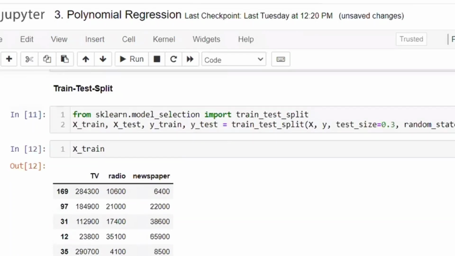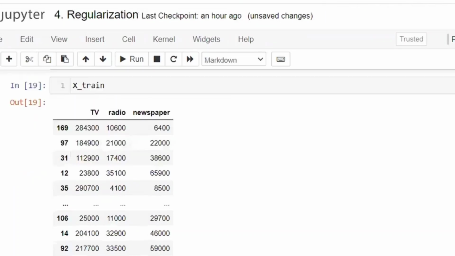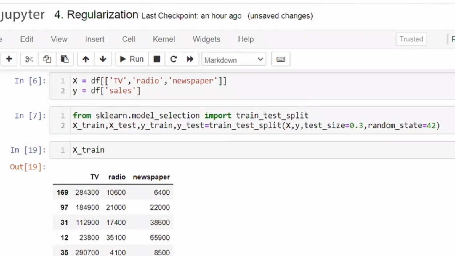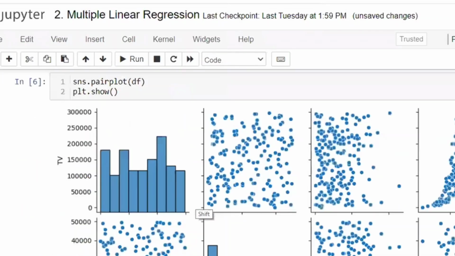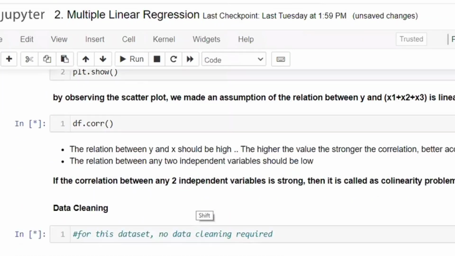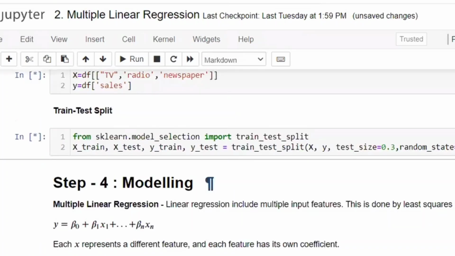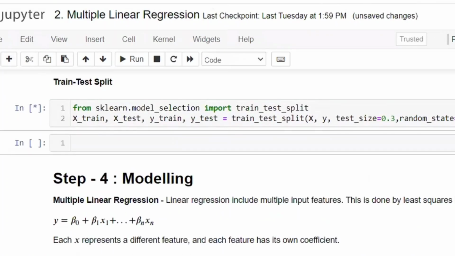Did I change the data after the train test split? Same test size of 0.3, random state of 42. Here also the same test size of 0.3, random state of 42. The same data I have considered. The data was not changing. If you go with multiple linear regression and check, now open the X train.